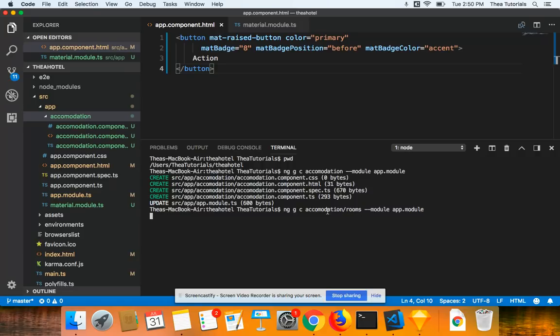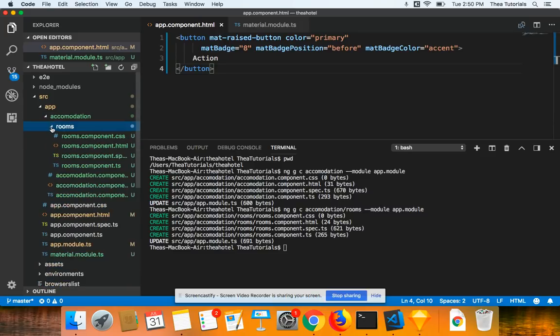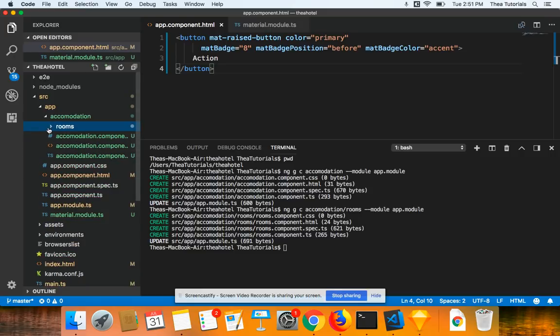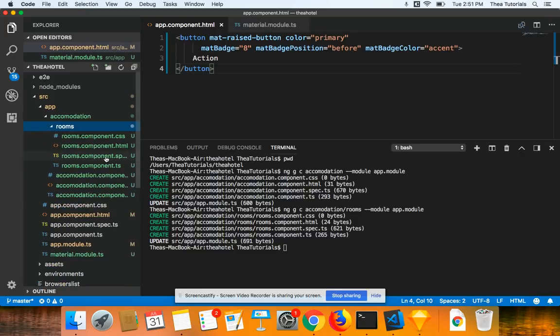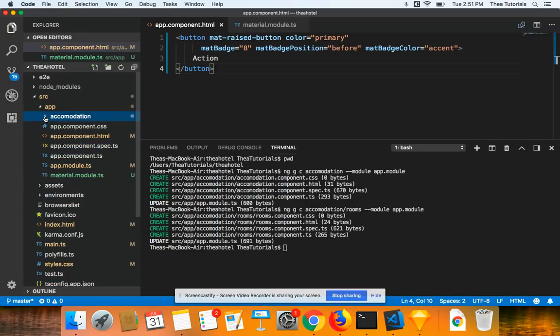And again, I'm going to come back here with my cursor, and hit enter again. So now this is what's going to happen. It's going to create another component inside the accommodations folder. And as you can see here, it's created the rooms component. And again, you can go ahead and delete this rooms.component.specs file. So now we have accommodation, and inside accommodation, we have rooms. All right. Great. Now we are going to do the food and beverage, the lifestyle, and then the weddings and celebrations and offers pages. So we're going to do the same thing again.